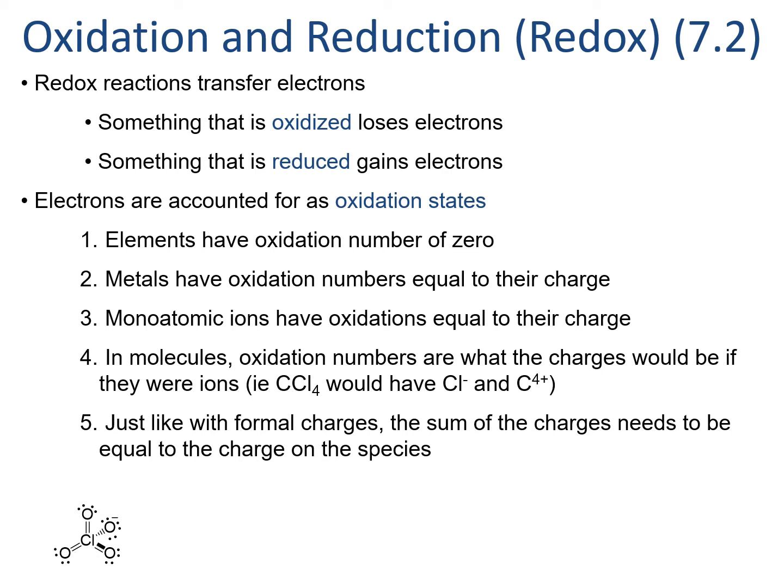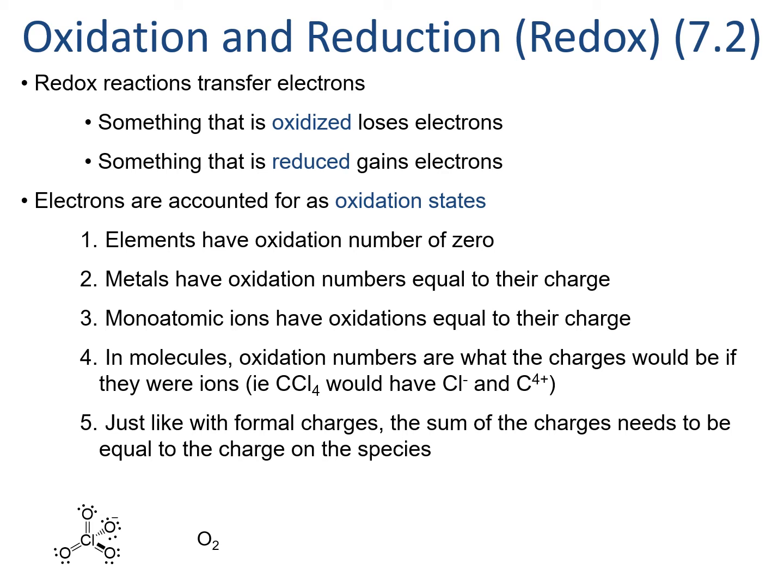Again, in this molecule, the chlorine isn't assigned any electrons of its own, since in every case it has all of its electrons bound to oxygen, which is more electronegative. So we take the 7 valence electrons it normally has and subtract the 0 it has by our accounting system to find a +7 oxidation state. Notice that 4 times the -2 oxidation state, which accounts for all of the oxygens, plus the +7 oxidation state of the chlorine would equal -1, which is the -1 charge overall on the ion. So we know that we did the calculation correctly.